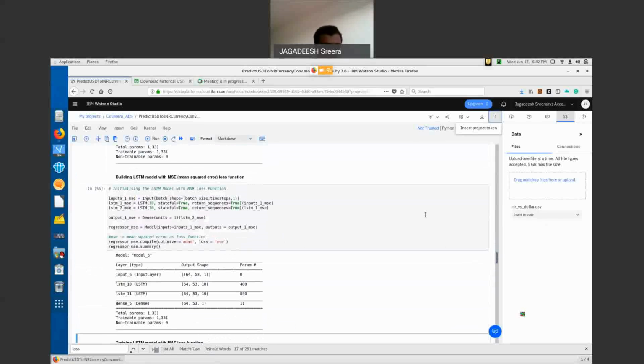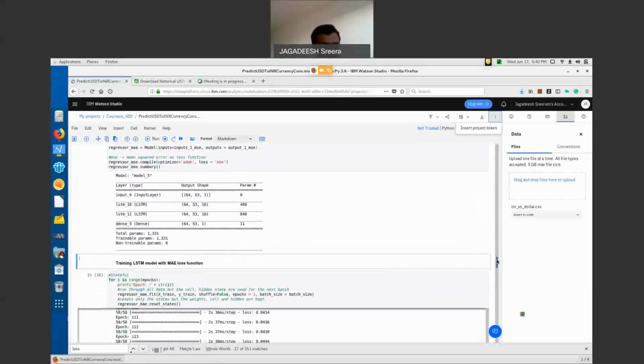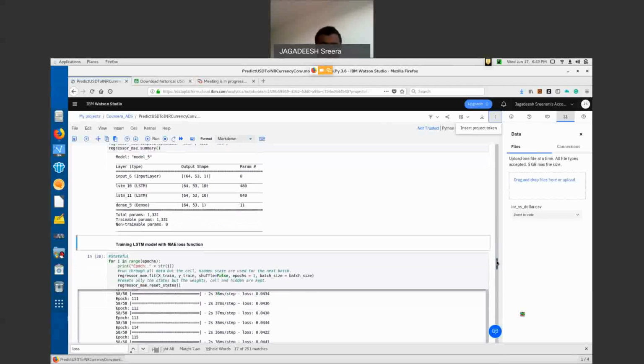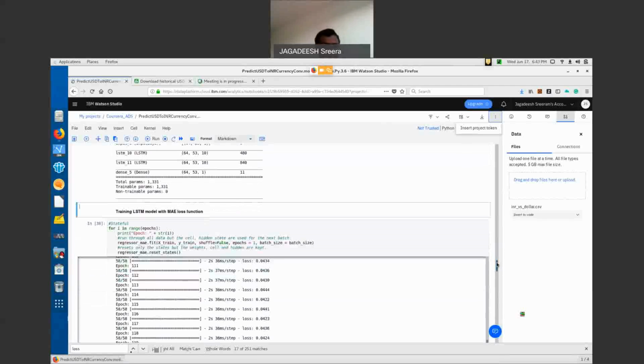Just for comparison. Now the next step is I'm using a stateful LSTM here, because this is a prediction that needs to learn over a period of time and then predict. So I'm using a stateful LSTM model here. Then in the next step, I'm going to fit the model with the training set. The one thing is this is going to take a while.